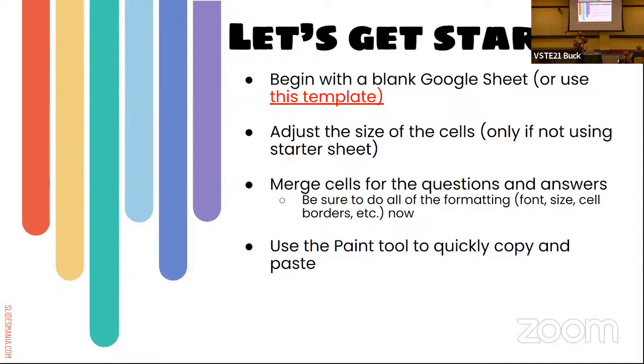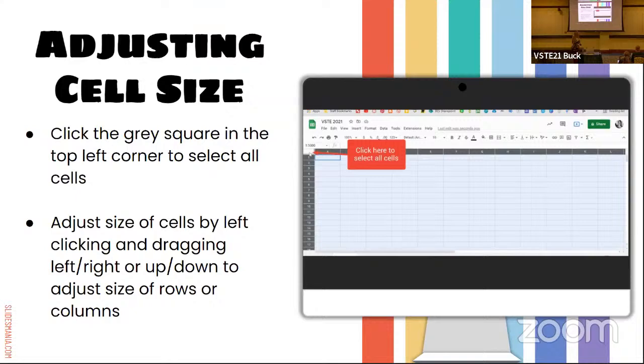The presentation, however, does have some GIFs and some videos throughout it so that when you go home, because I know I've done this a million times, I've gone to a conference, I'm like, oh, that's great. I don't remember what they said. So I've got GIFs that come up and we'll show you step by step how to go through it. So if it seems a little bit repetitive, it is intentional so that you can go home and come back and access it again. So adjusting your cell size is pretty simple.